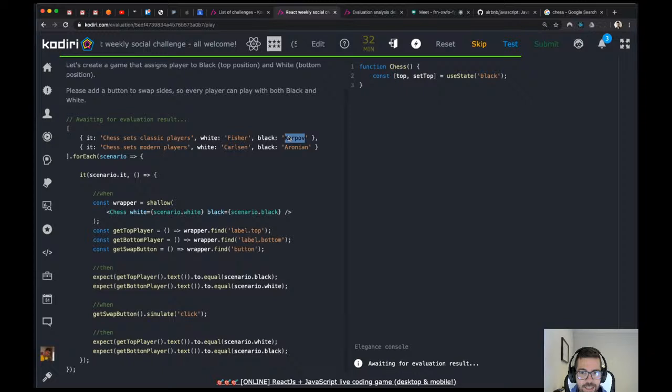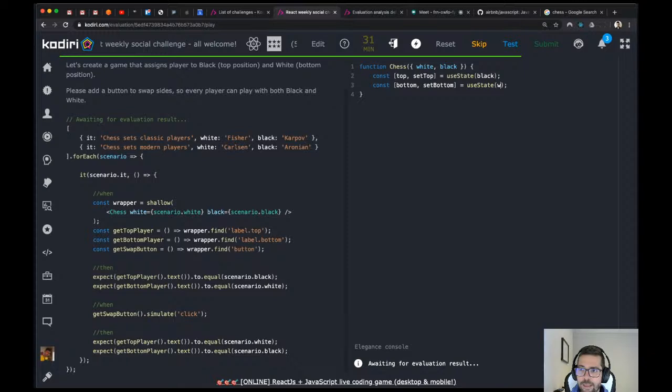So here we've got that information facilitated for us. We've got white, black. The order doesn't matter, obviously. So now, by default, the person playing on top plays with blacks. So I'm going to pass black, and then obviously we need to deal with the other side of the board, right? Bottom and setBottom, and that will play in white.